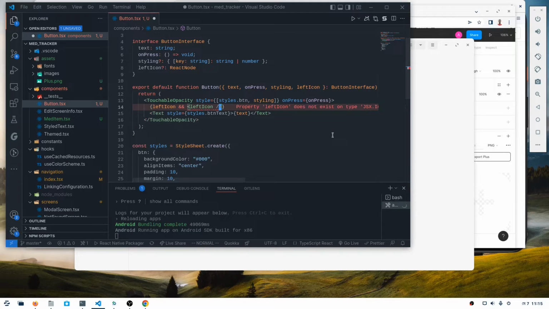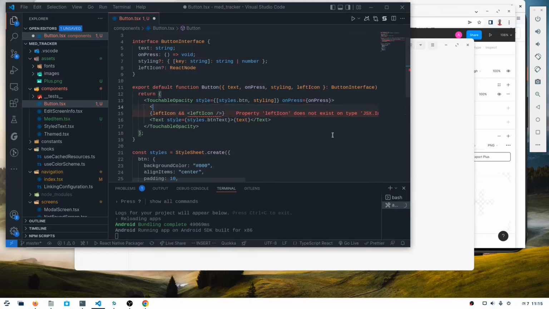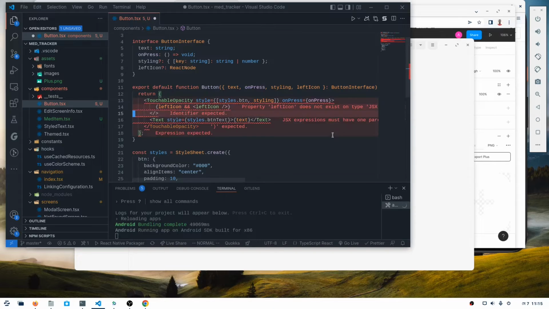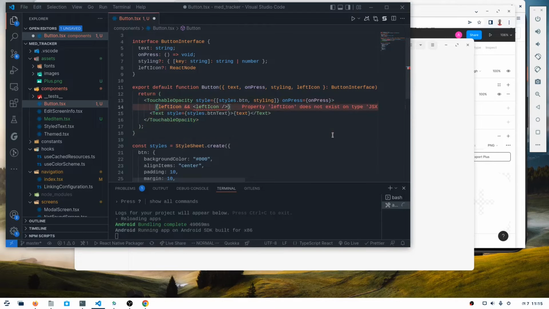Can we do that? We cannot do that. Why can't we do that? This looks very wrong. How do I?